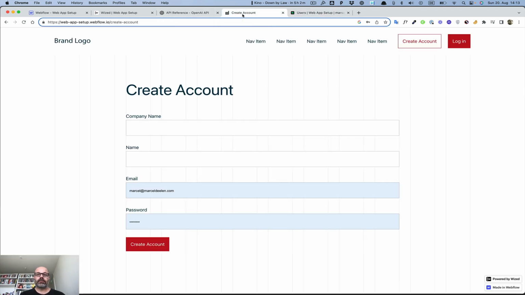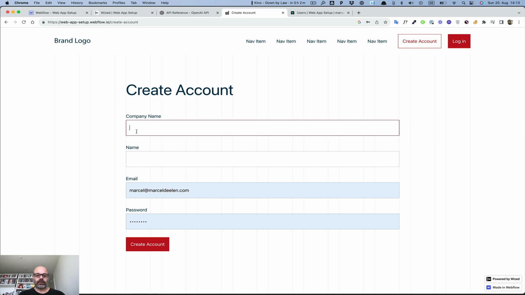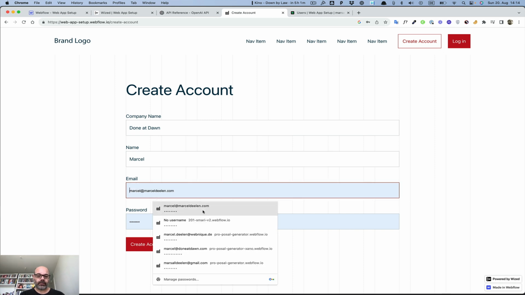So let's create an account here. Let's refresh. Because in Wized itself, we will not be, of course, redirected to Stripe, because we stay in our development environment. So let's here pick the same one.